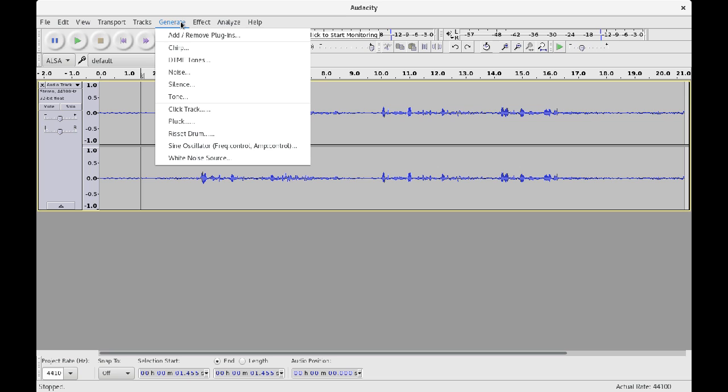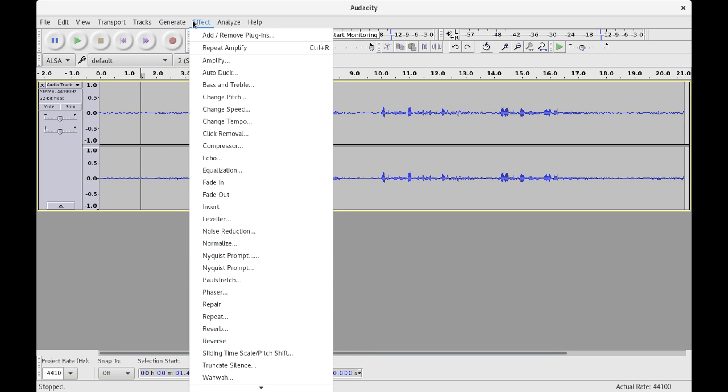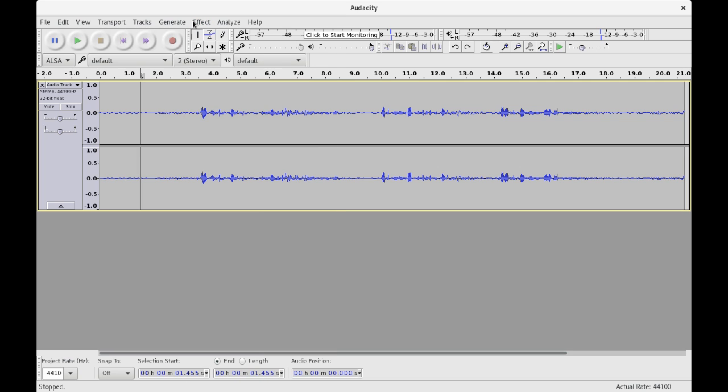There are some things that it isn't useful for, but in general, if you're doing something with audio, especially with a horrible microphone like the one I have, it is exceedingly useful.